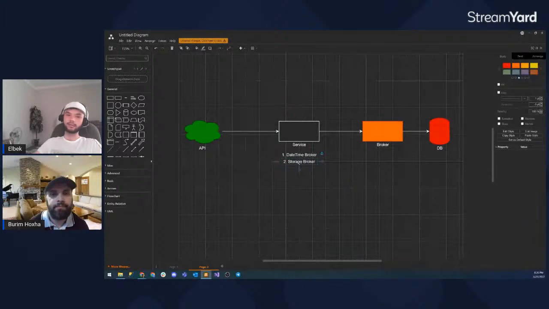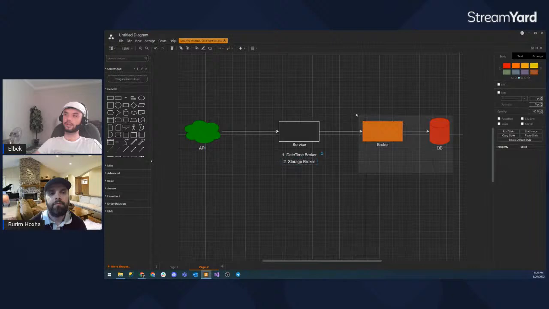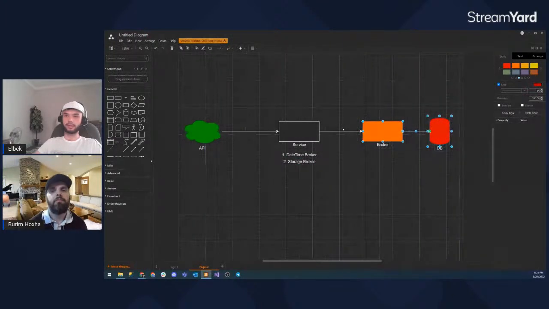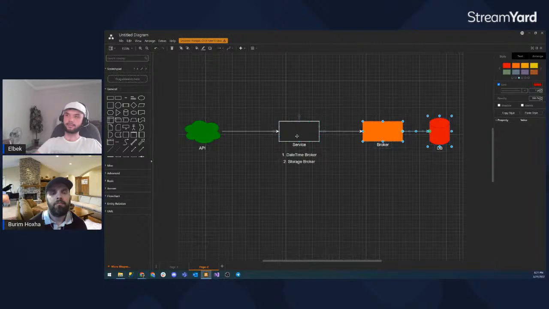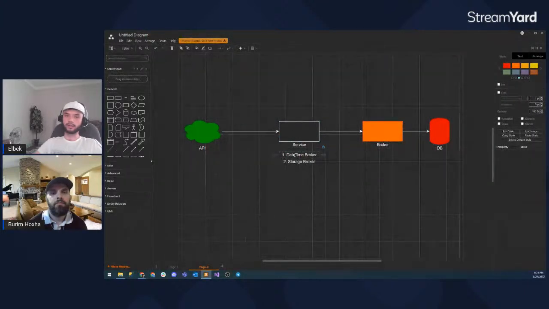Because the unit test doesn't actually care about who is throwing the exception or when this exception is thrown. The main purpose is how it behaves if such a case happens. So what we are going to do, since the first dependency of our service is datetime broker, we mock it so that it throws SQL exception for us.